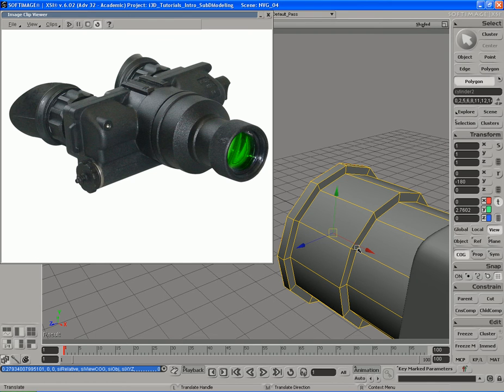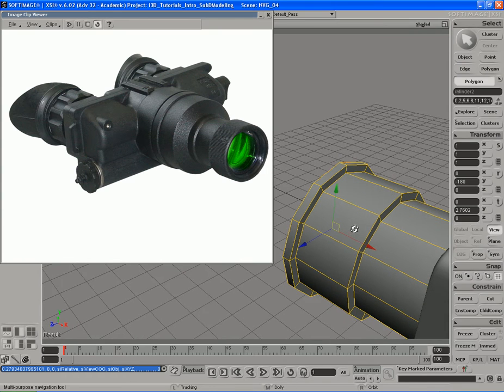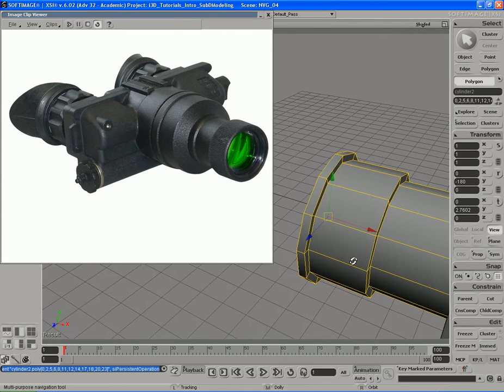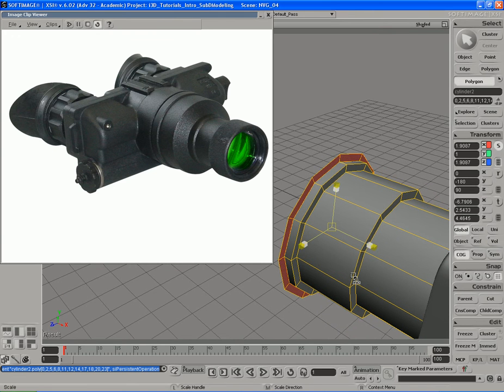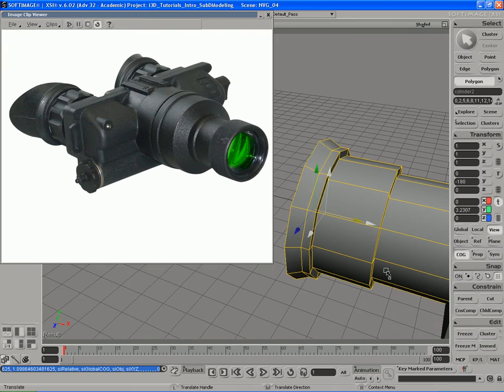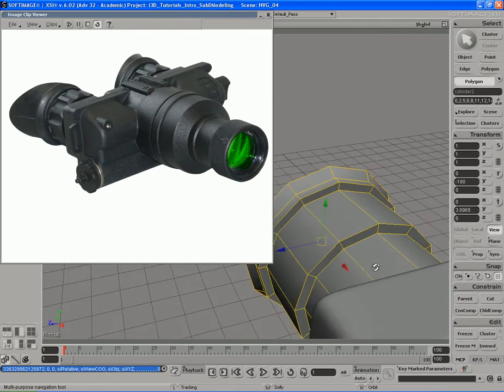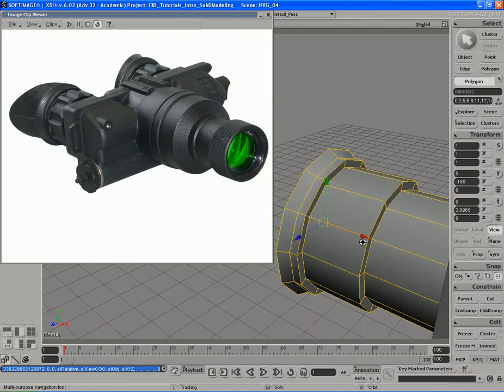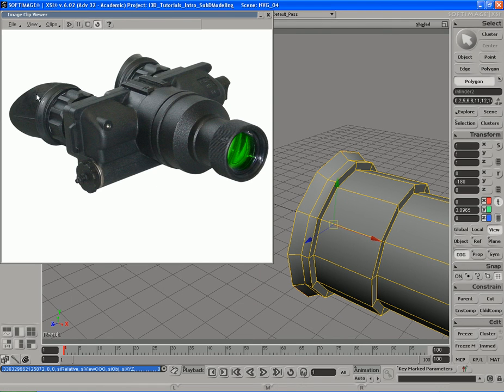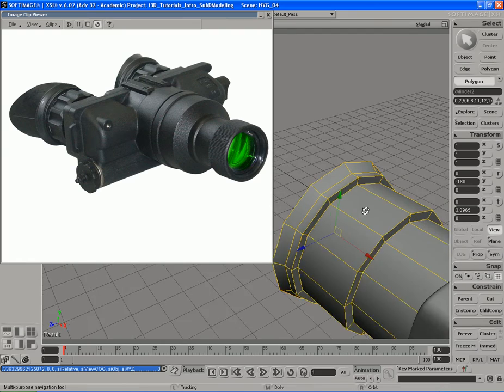And then the rest of it's actually going to be a little bit tricky to do. So, what I'm going to do is hit Control D to extrude. Scale it out a little bit like this. And pull it out like this a little bit. Okay. Now what I have to do is create this part that goes right here. As you can see, it's not very uniform.